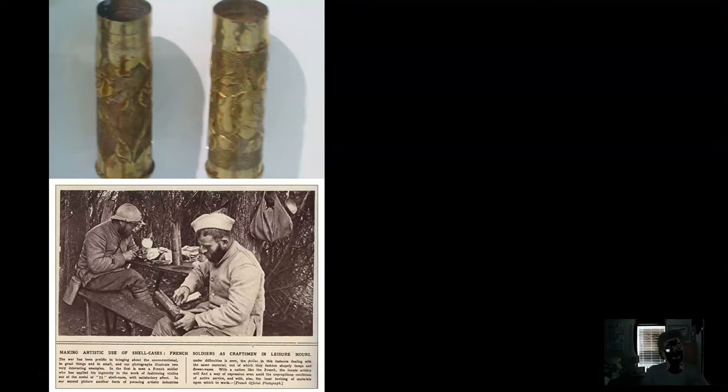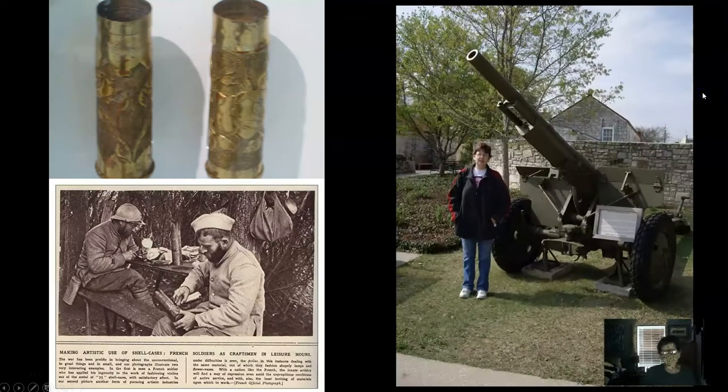You can tell that it's got a French royal palace, and they've got pointed roofs. The British ones had a tendency to have Windsor Castle or the Union Jack. American ones, which are rare, because for one, they didn't come into the war until 1917, often had an eagle or the U.S. flag on it. This would be a howitzer that would fire that shell. This is a howitzer from World War II, but they were used in World War I.